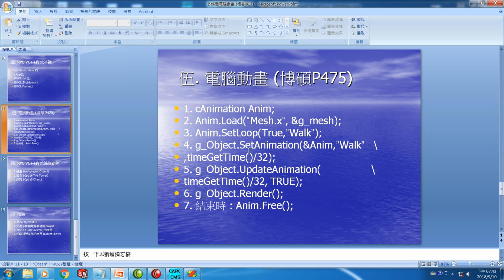Before object set animations, we have to use animation set loop. For Yodan, inside has 3 animation sets. The first is idle, the second is walk, the third is swing. But the only thing we want to do is walk.